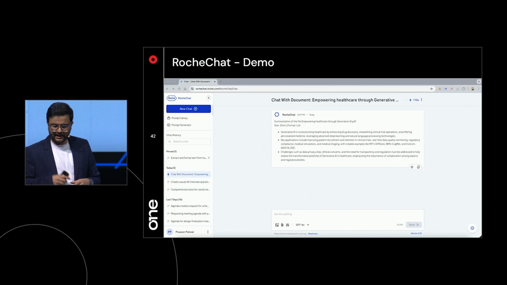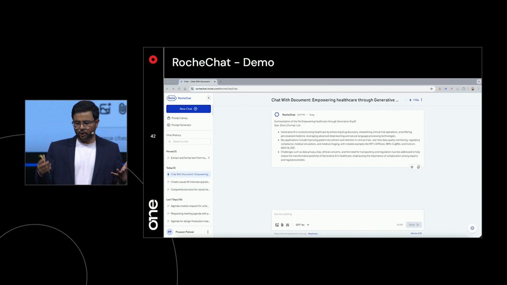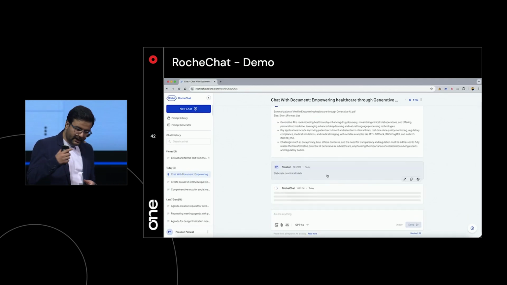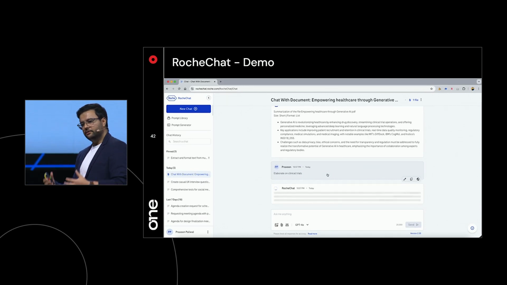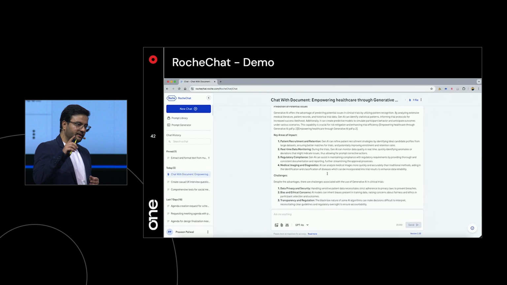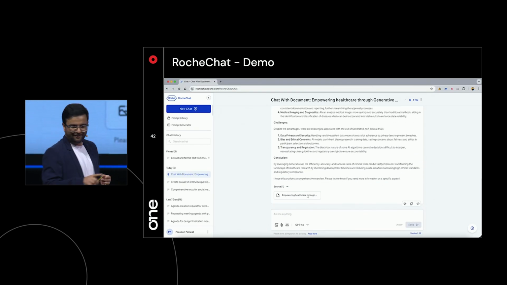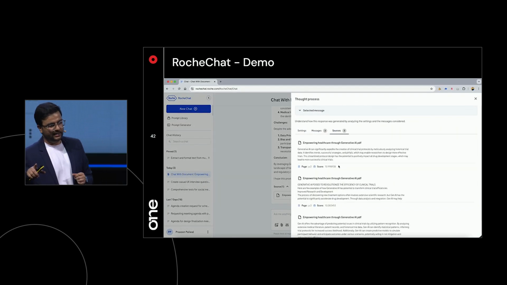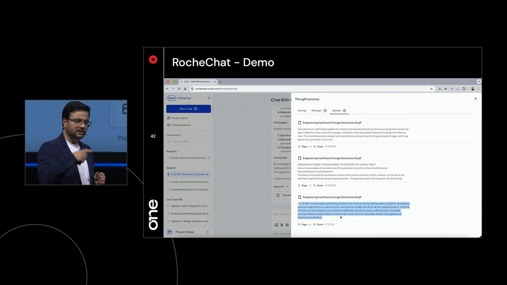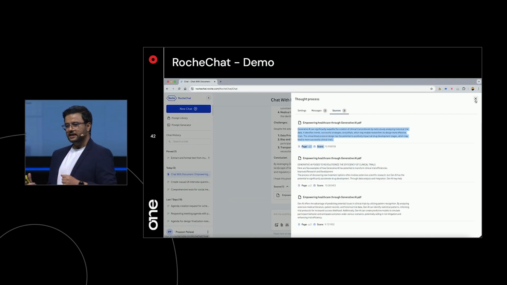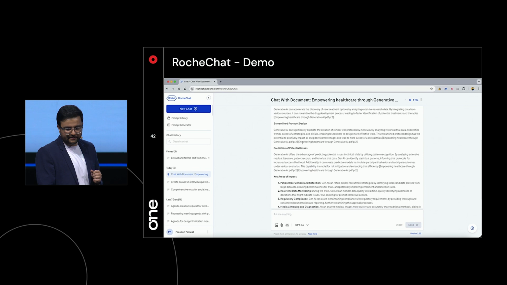Now, if I like something here and I would want to expand upon it, and I would want to say, talk to me about, let's say, the clinical part of this. What I could do is elaborate about the clinical trial. It will go back, as per the RAG, pull in the right context and then generate more information or content around the clinical trial itself. Now, if I was not trusting AI, what I would think is, okay, this is all good, but how do I trust this? And this is where we are providing the sources as well, showing how and what text was considered to generate this particular content. This enhances the explainability which is currently missing in AI. So this is something that people have been really appreciative of.